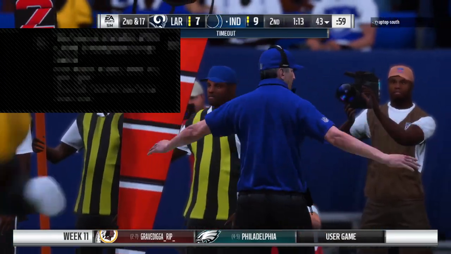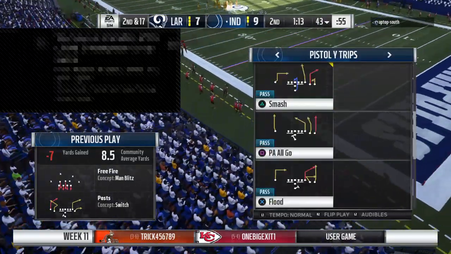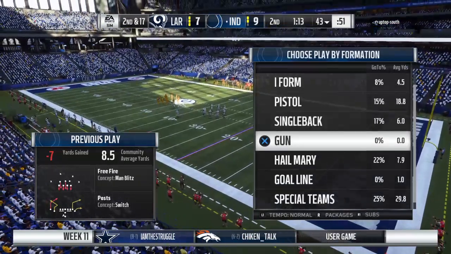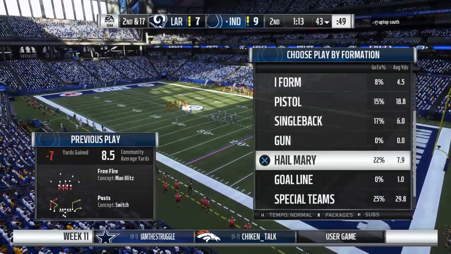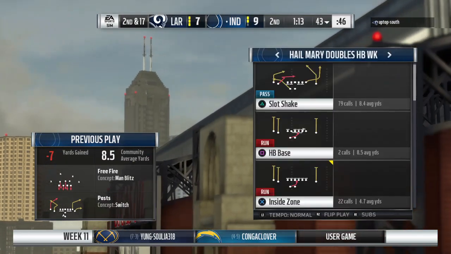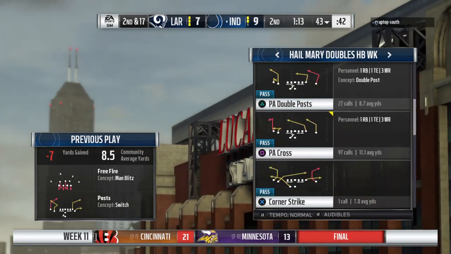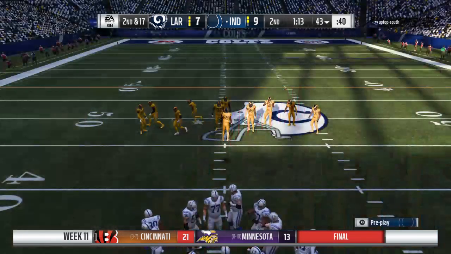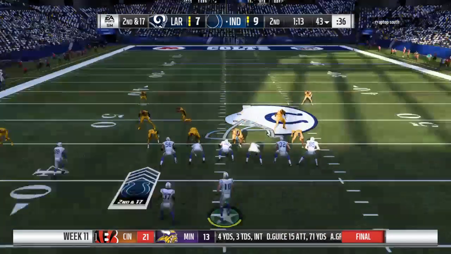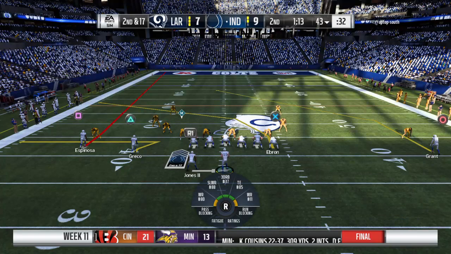The Colts going to use the first of their timeouts as they'll talk things over prior to this upcoming second down play. Don't need it all back at once, but you figure they're going to need something here. 17 yards to go on second down. All right, now, lucky 56.